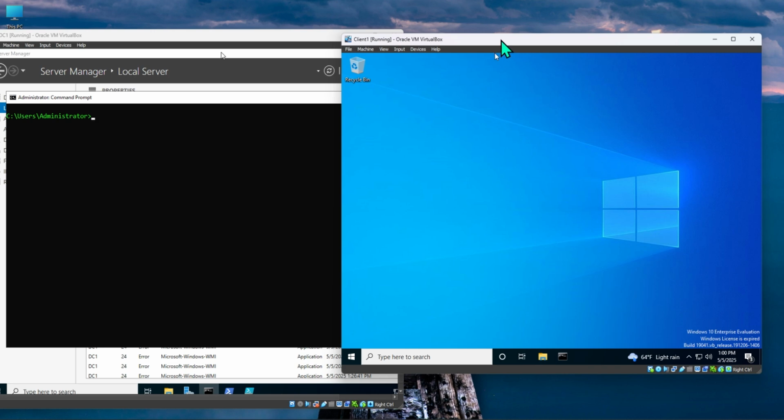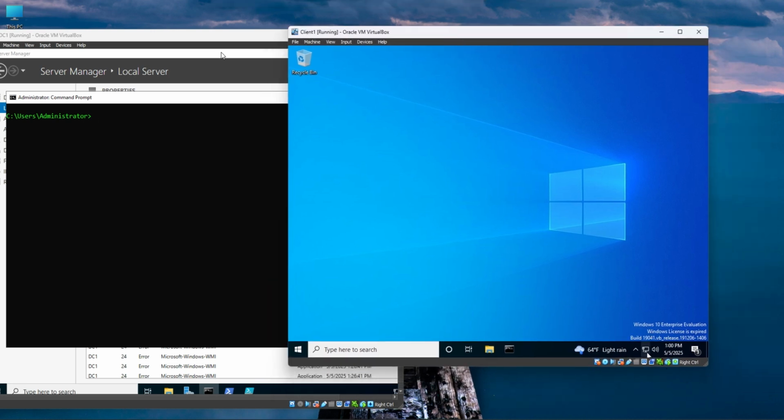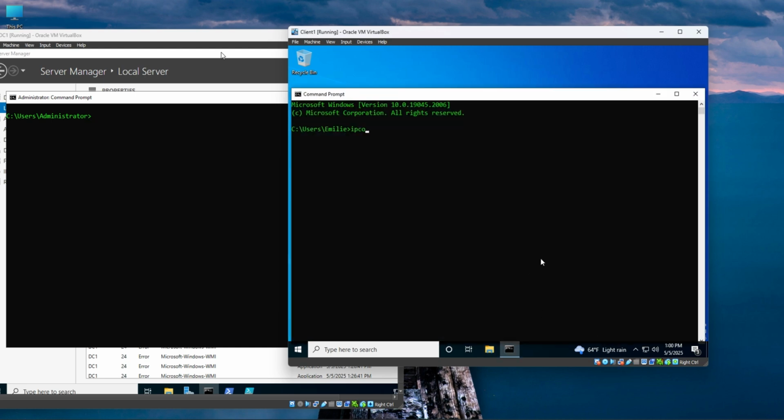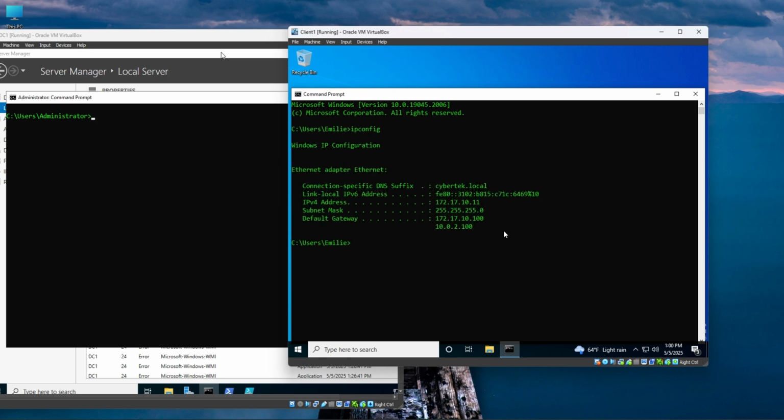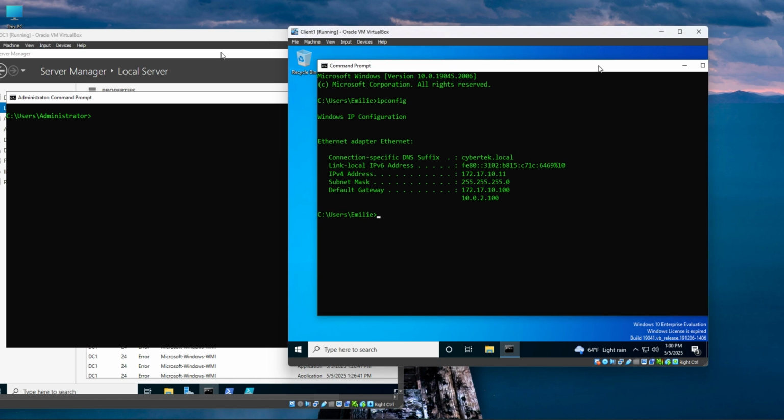This machine is not part of the network yet, although right now it has internet. Let me show you the IP config here. Right now, this is nice. See, it's working. Our DHCP is working. You see the gateway pointing to what we added earlier. Even though we're not part of the domain, we're connected to the domain controller. We haven't joined yet, so I'm going to show you how to join.